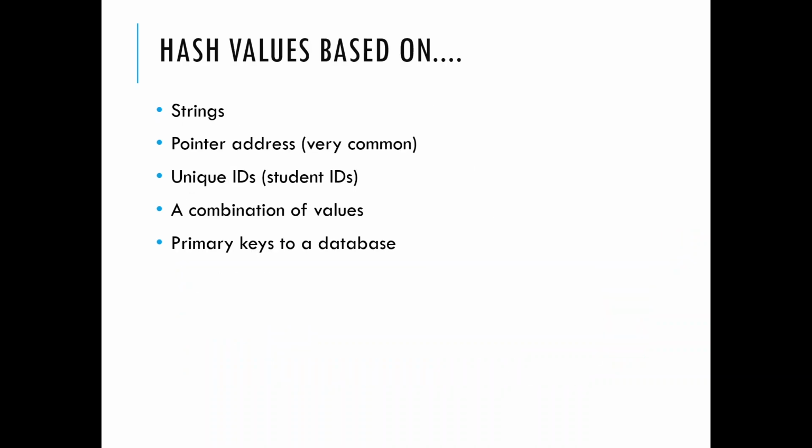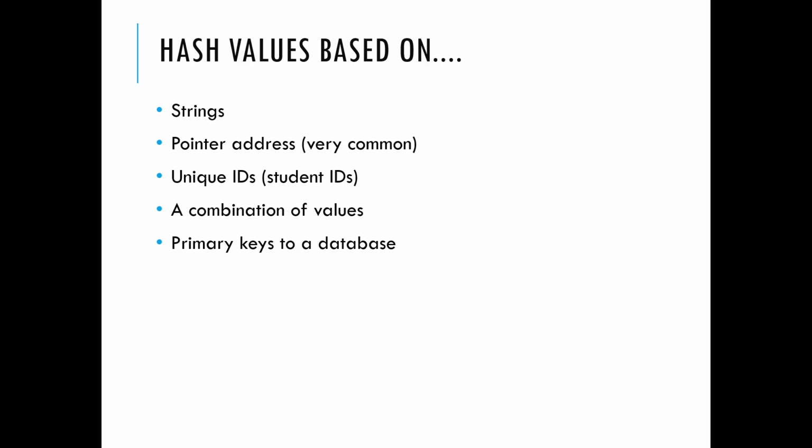All right. We can hash based on a whole bunch of things, including the string, like alphabetical order of the strings. I can take some kind of string and say, okay, the first character is going to be the ASCII value multiplied by 1,000, and then the next character is going to be the ASCII value multiplied by this, and then I can just do the math to make it work that way, because ASCII values end up being multiplied by 256, right? Every one of those things is an ASCII value between 0 and 255, and I just do powers, groups of that, and maybe I just do the first four characters, and that's good enough for a hash.